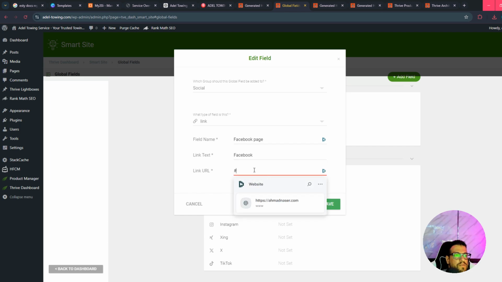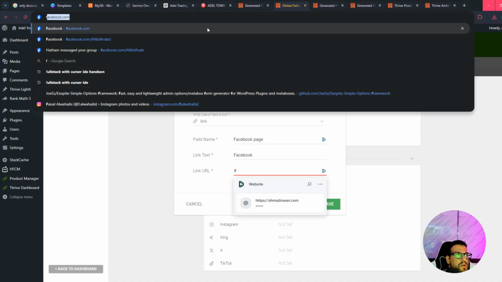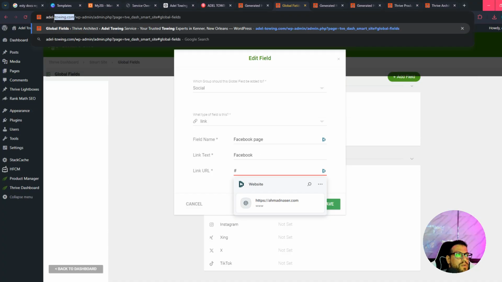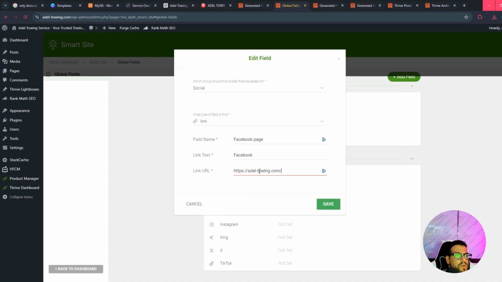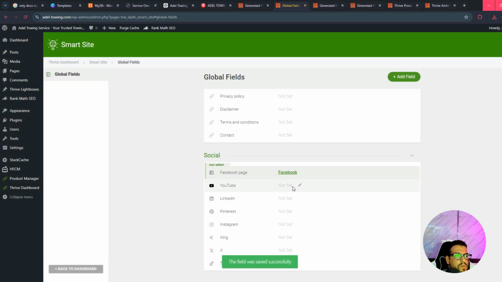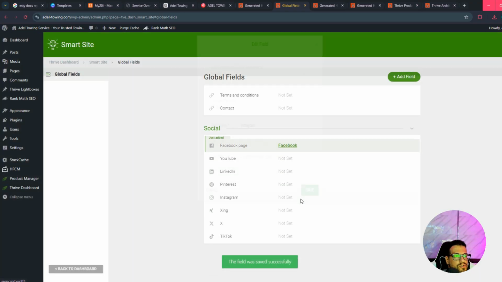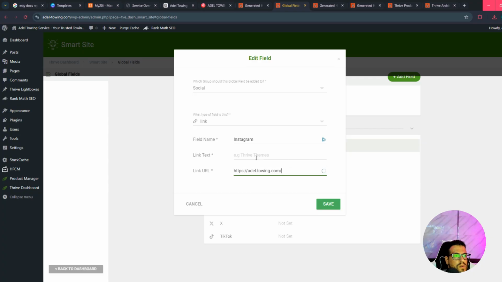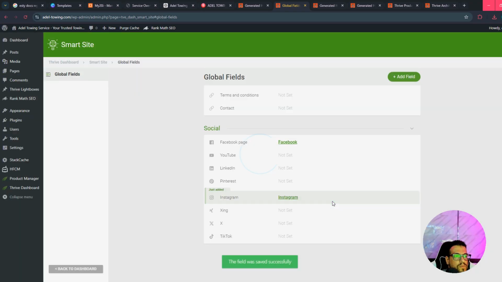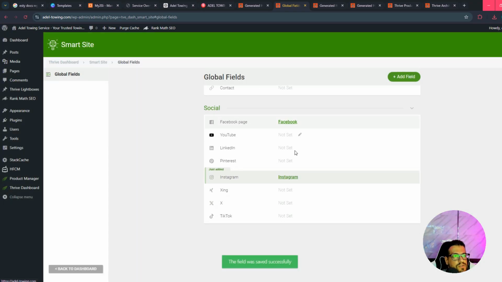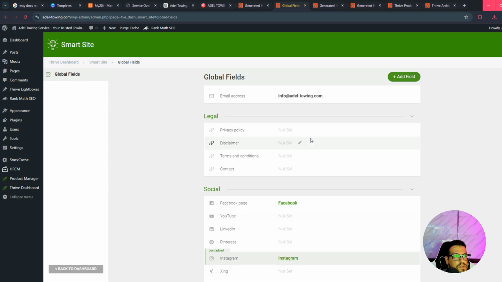The link is invalid, so we can make any link now. So let's say adult towing right now. We're gonna make another link for Instagram. And I think that's it. Instagram and Facebook are enough for this type of business.